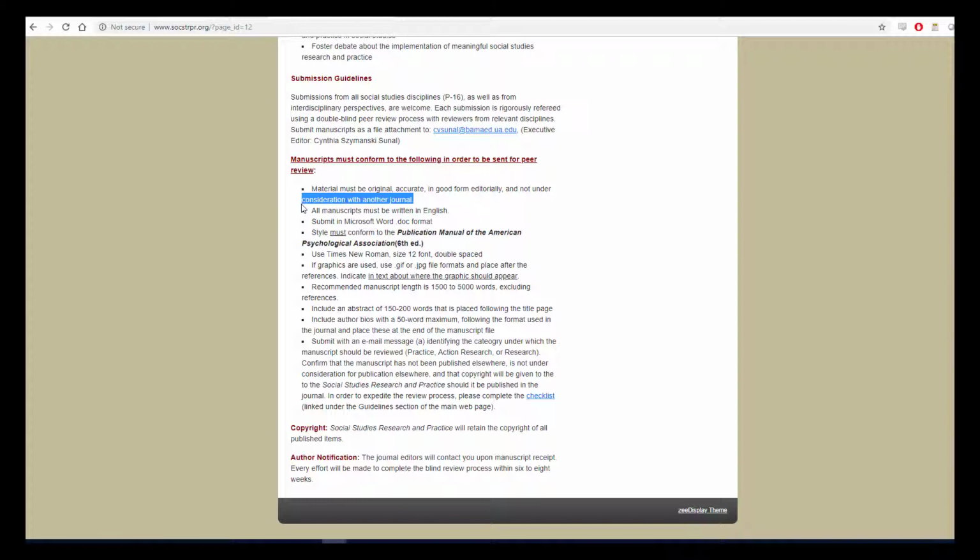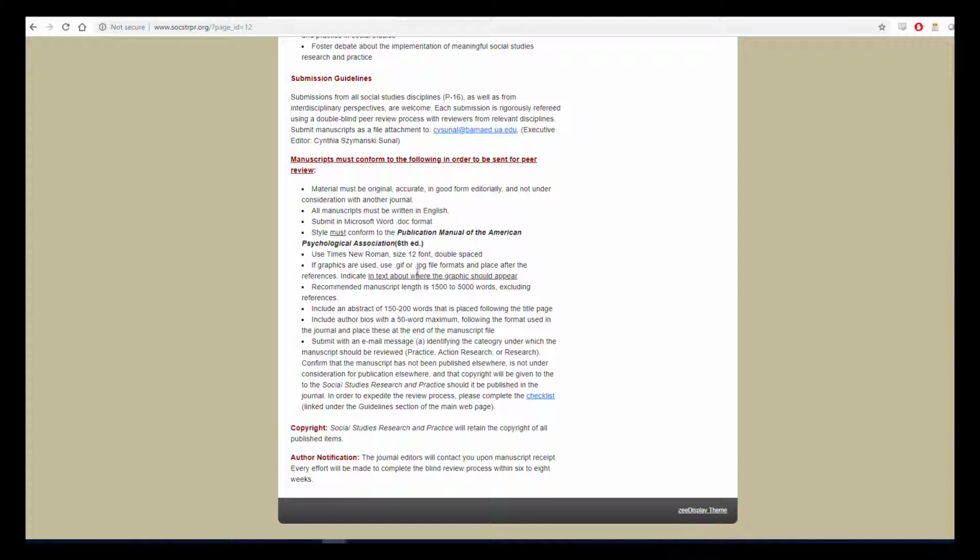Doing so is considered unethical because you're making multiple journals review it, and then when, let's say, 3 of them accept it, you're going to have to call 2 of them and say, I want to remove my article, because you can't publish the same article in multiple journals, because that would be considered self-plagiarism, which is actually a term. All must be written in English, submitted in DOC form.